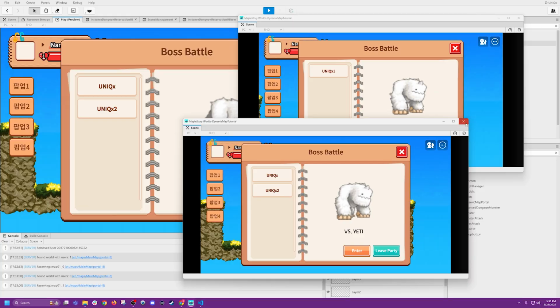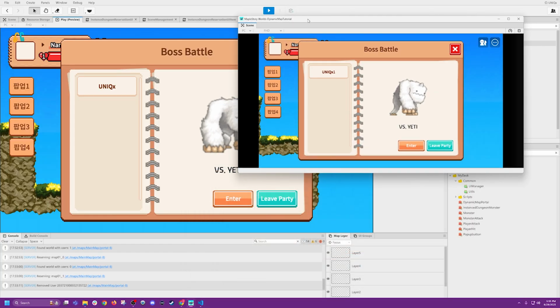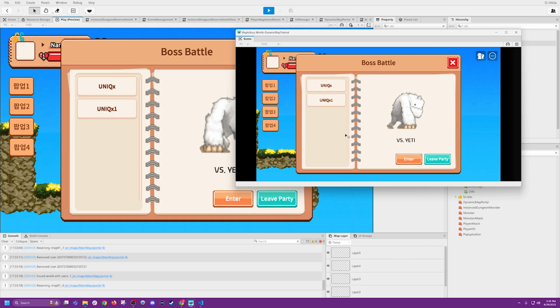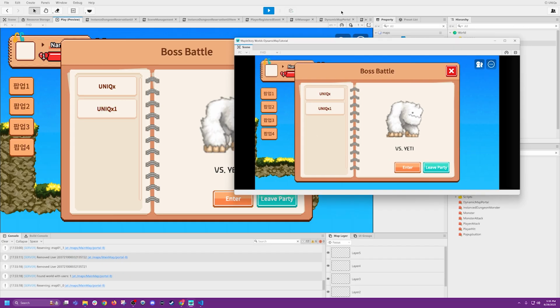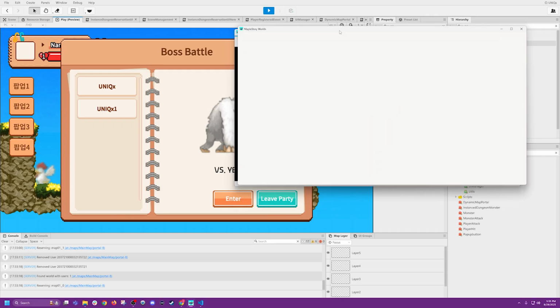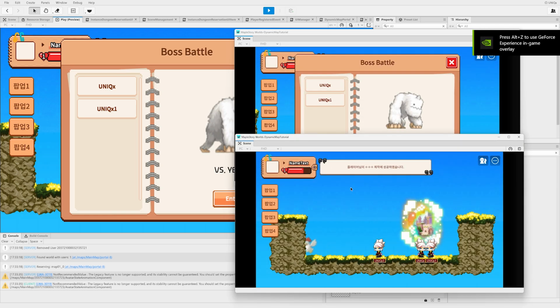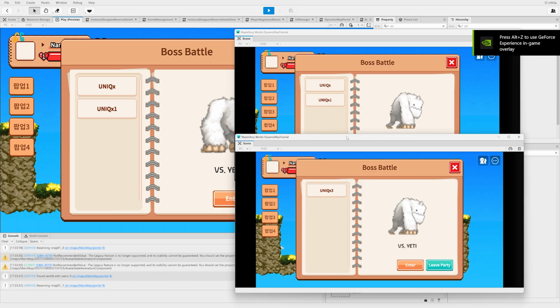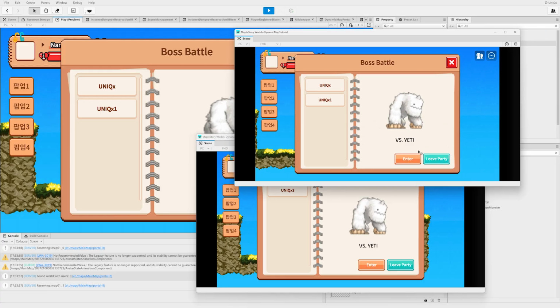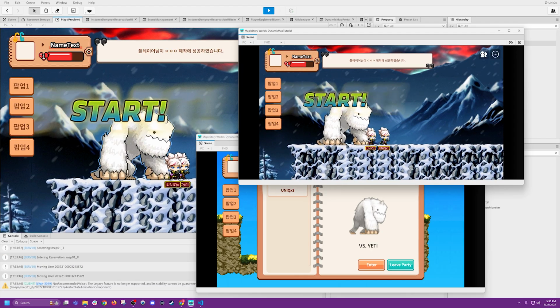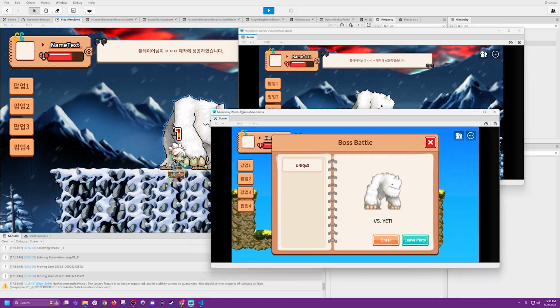So if I leave this player, we can see the same behavior happens as if I've left by closing this window. If I leave the party and I enter the party again, we can see that I'm added to this existing party. If I press the virtual player again, one more time, and let's add myself to a party. And if I click enter, the first two, so this client and this client, should enter. And we've entered into this dungeon together.